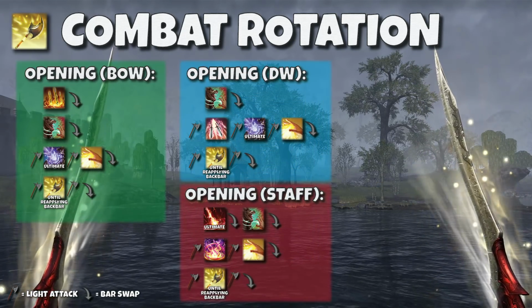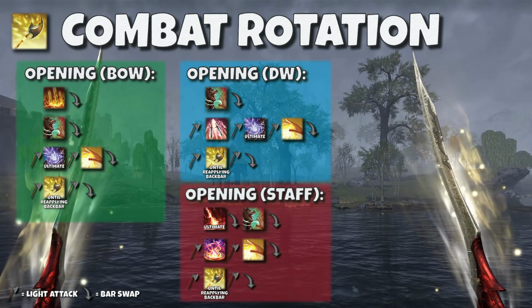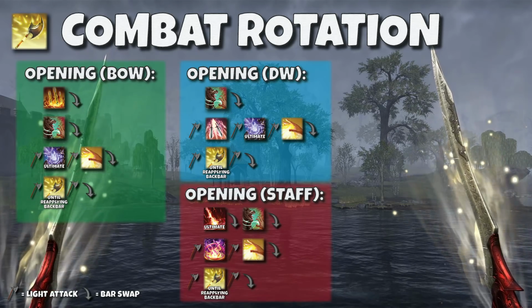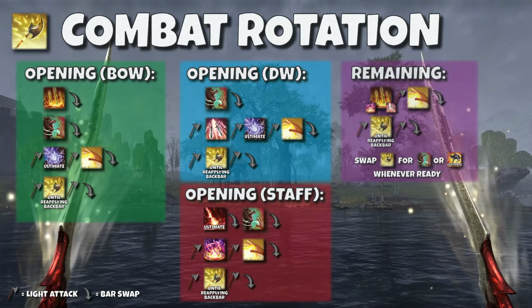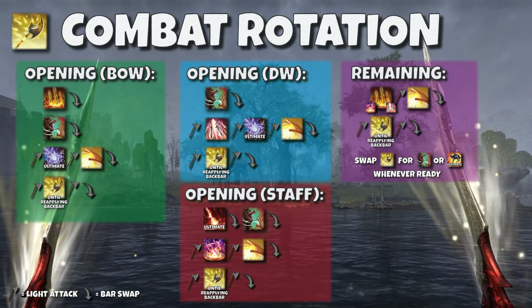If you are using Elemental Blockade or Deadly Cloak as your back bar dot instead of Endless Hail, we'll swap those two opening abilities and instead start with the Barbed Trap cast and then start our light attack weaving with either Elemental Blockade or Deadly Cloak. Then the remaining rotation is just cast our two back bar dots together and then jab on the front bar until they need to be reapplied.